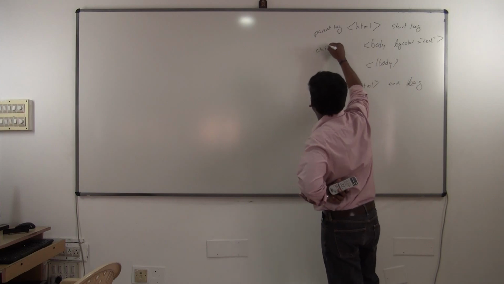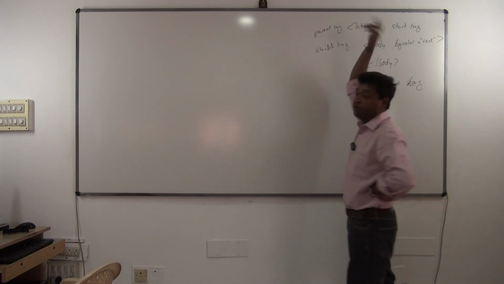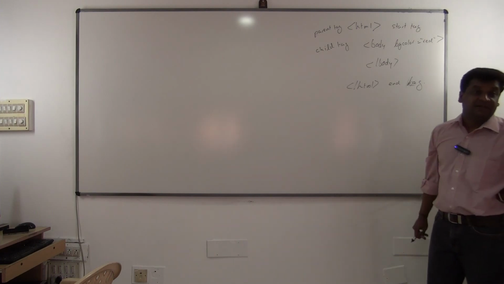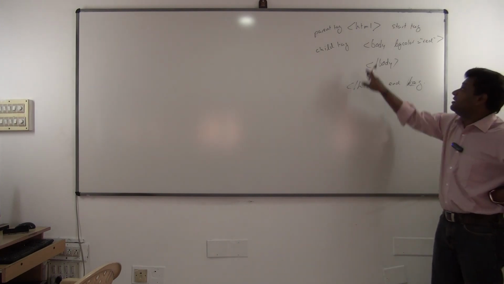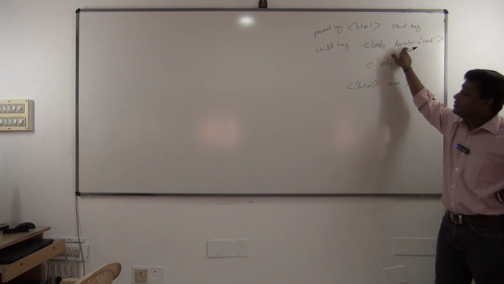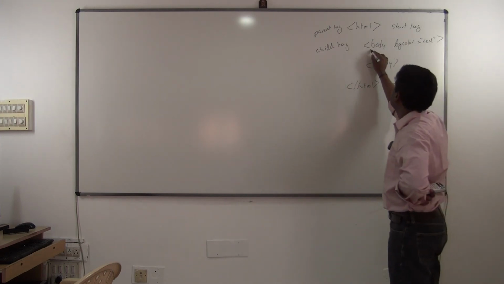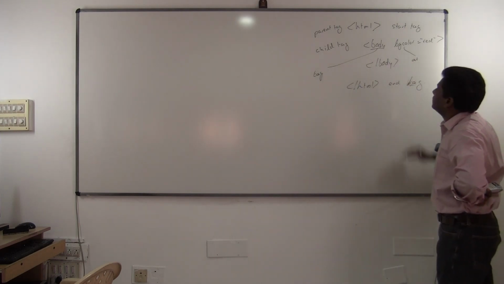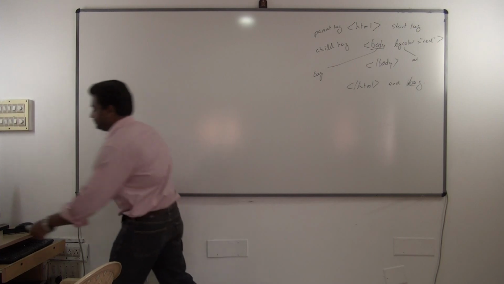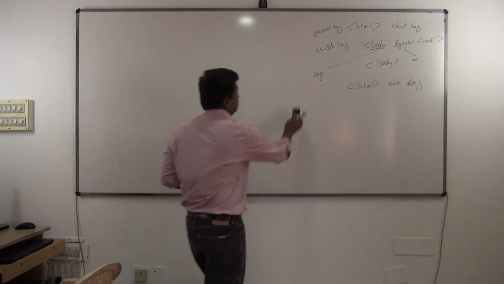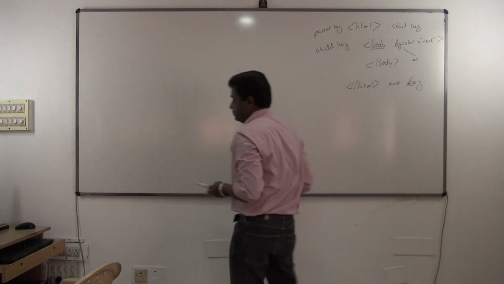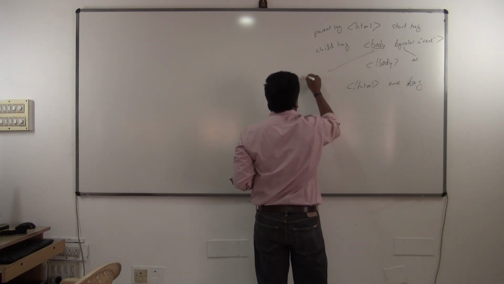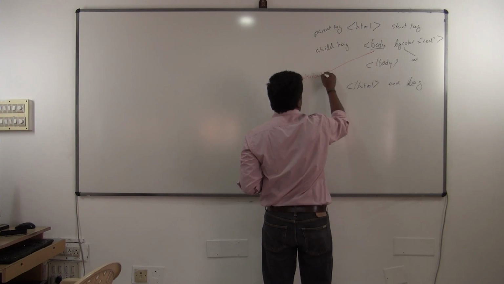This is called the child tag. So a child tag should always be used within the parent tag. And some tags, not all the tags, some tags have what? Attributes. So this is a tag now. This is called a tag. I think I'll use some other marker. So this is called an attribute.